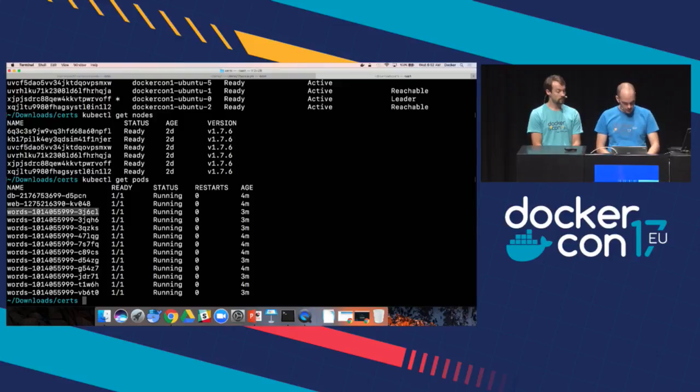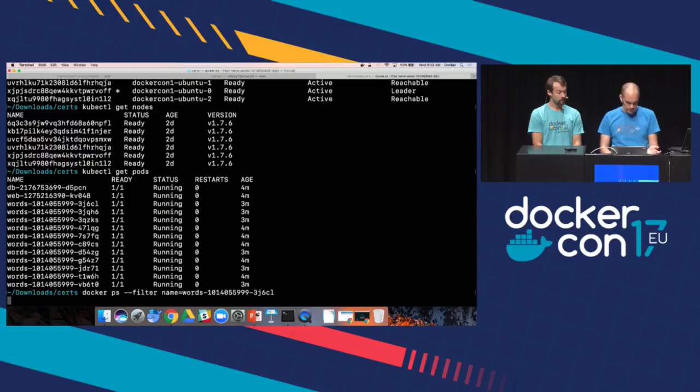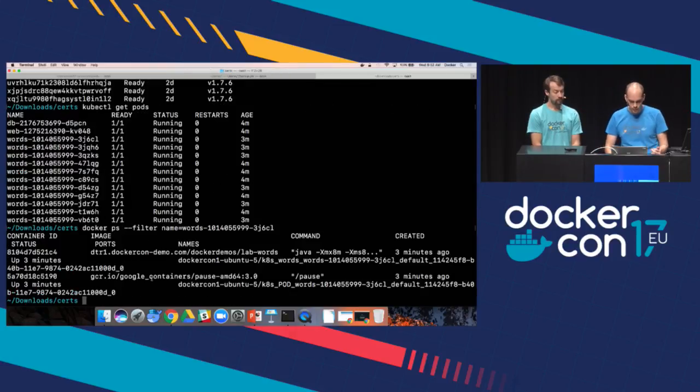In this case, if I wanted to use a Docker tool against containers created as part of the specific pod, the first awards pod, I could do a docker ps with a filter for name equals its name. That will give us 2 containers. The reason for that is that each Kubernetes pod has what is called a pause container. The pause container is used to reserve namespaces and cgroups for the entire pod and all of the containers that are going to be part of that pod. So it's always there with Docker's container runtime.